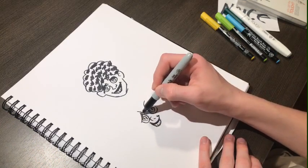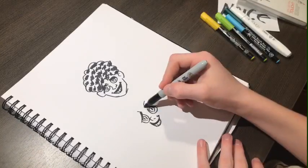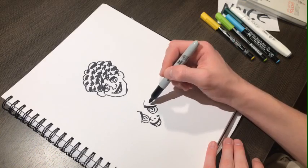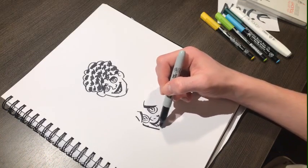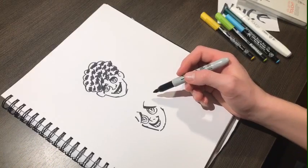Okay. So your afro will probably... Man, afros are hard to draw because they wrap around your head, but it's hard to know where they start and stop. Dang, man, why am I making you look so creepy?